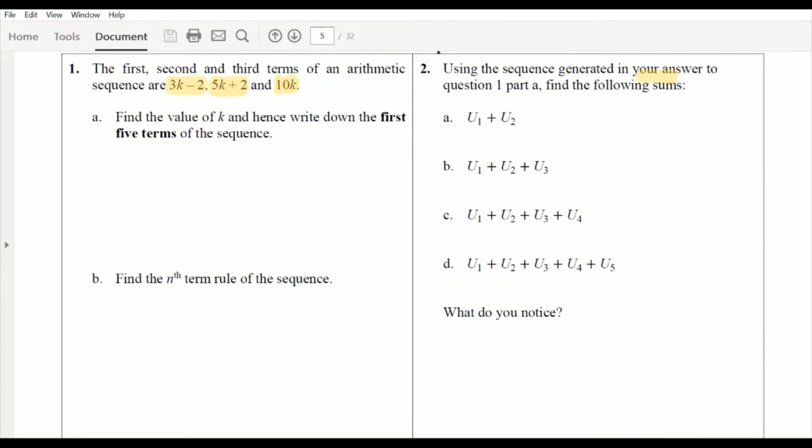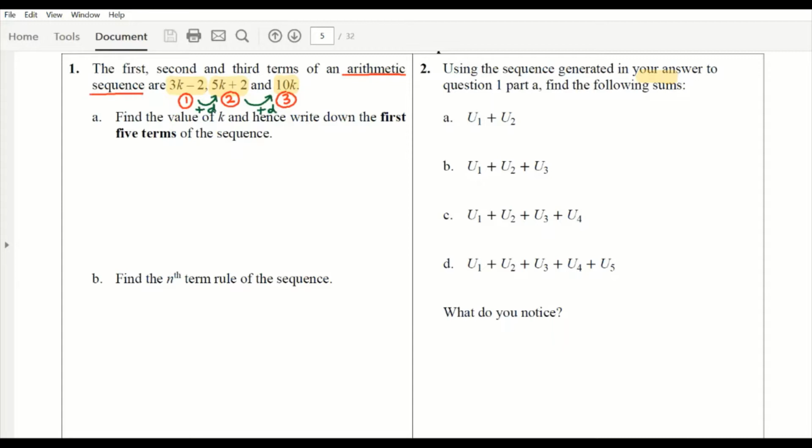I'm trying to cram quite a lot into this space. So we know this is the first term of our sequence, this is the second term, and this is the third term. And we need to determine the value of k. Now, we saw a strategy for this in the previous lesson. Because this is an arithmetic sequence, this language is not throwaway. It tells us important properties about the sequence. So because this is an arithmetic sequence, we know that there is a common difference, d, between each of these terms. So we're adding d each time.